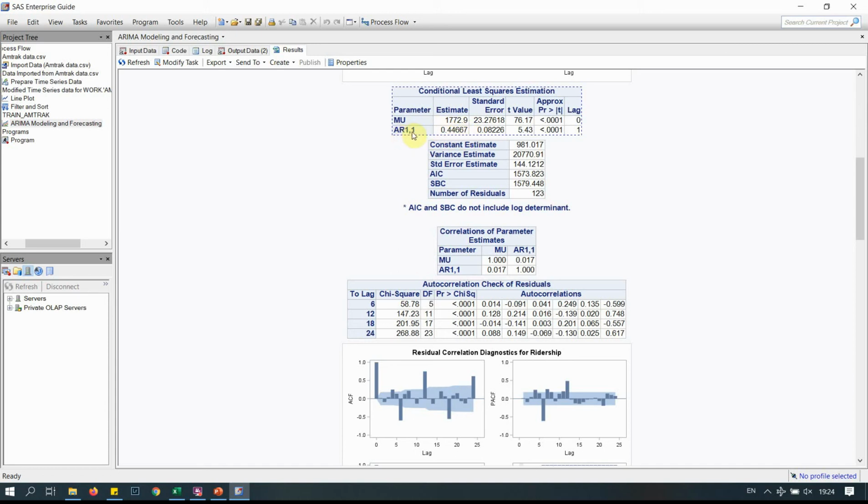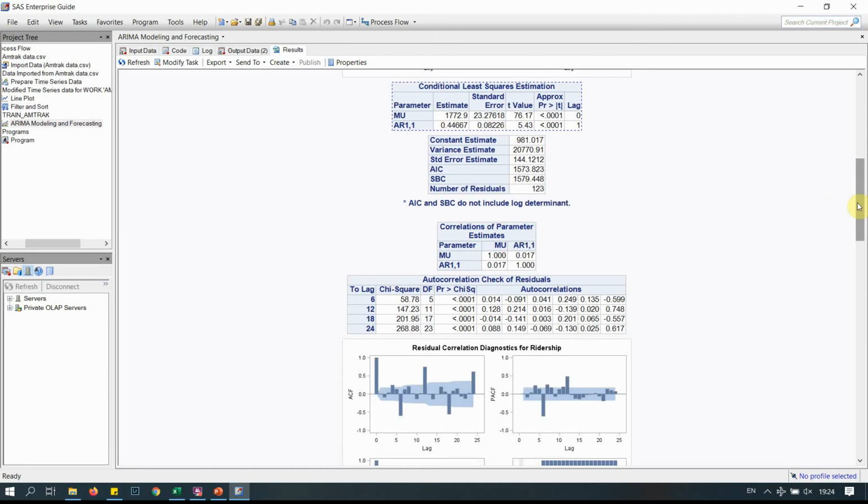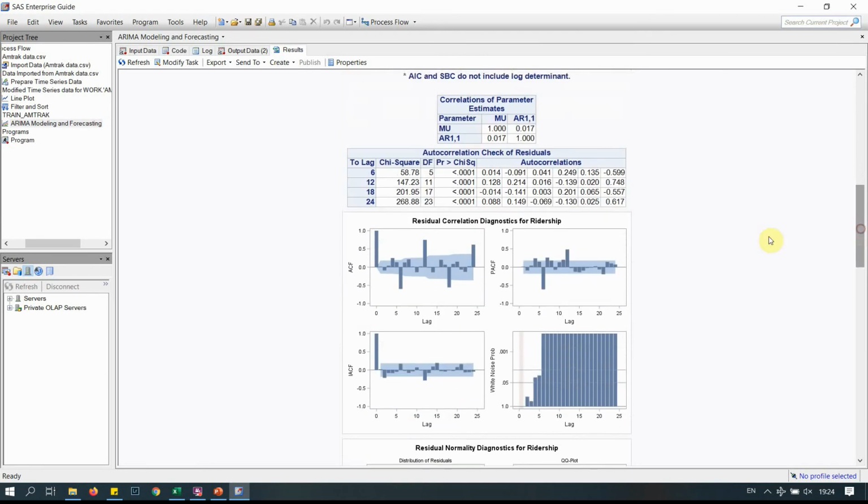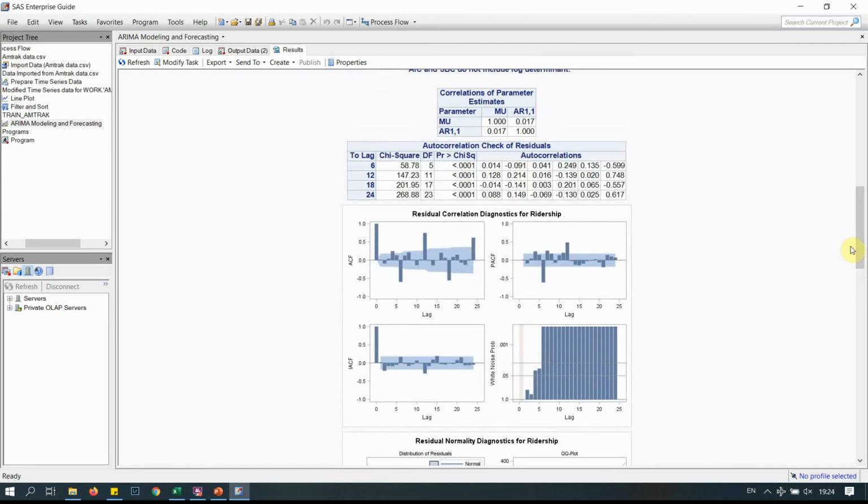Also we have the AR coefficient 0.44667. We didn't do any differencing, so you will just multiply it by the original, previous value, and that's it.